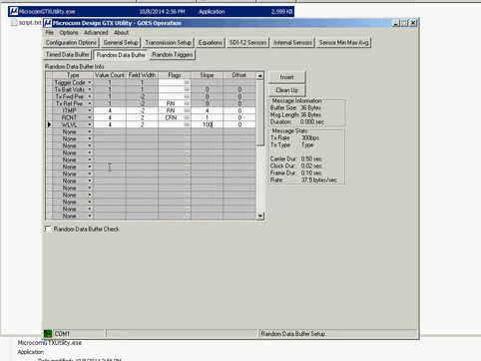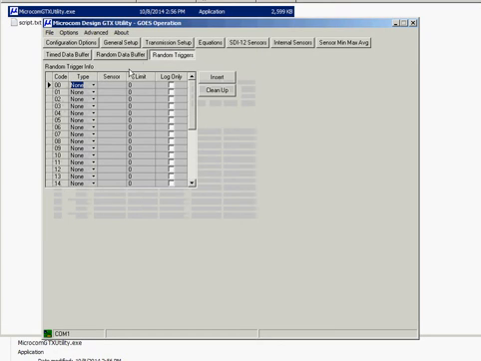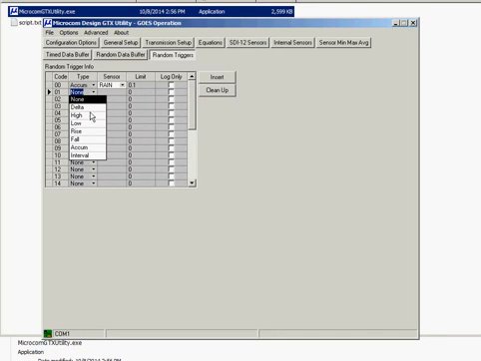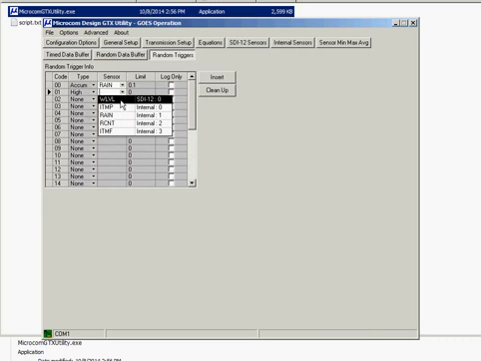Next, we can move on to the Random Triggers tab. Add the Accumulate trigger. That's going to be for sensor rain. And the limit is going to be 0.1. Next, we can add a high. The sensor, it's going to be water level. The limit is going to be 20.